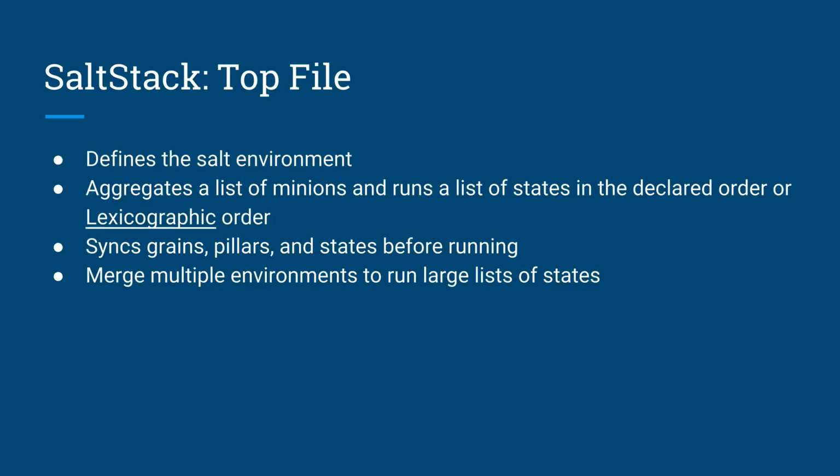So let's say you have base requirement states that need to run on every machine, or a few of the machines. And then you have QA, which only runs the QA states, or dev, and so on. We can create multiple top files, and then when we execute them, we can execute either just the specific environment ones or all of them together. And I'm a fan of the monolithic paradigm, if you want to say. So everything should always work all together, or it needs to be fixed immediately and then work all together.